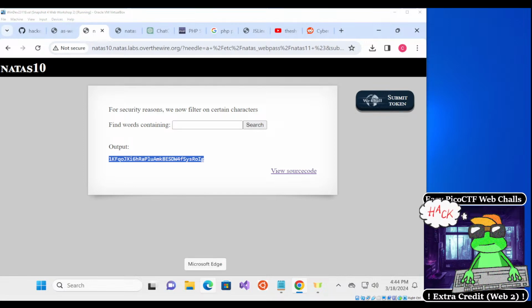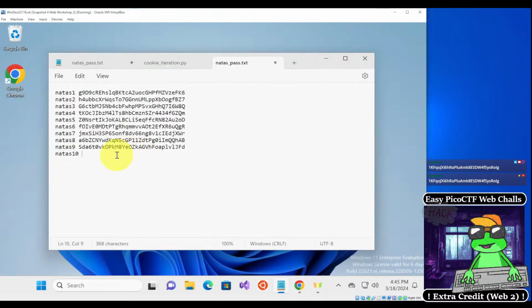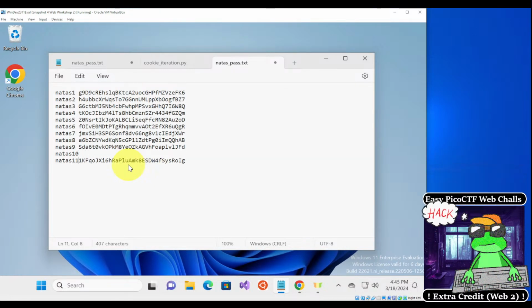Okay, Natus 10 is, wait, this is the one, this is Natus 11. Sorry about that. And we're not going to be solving Natus 11 today. But if you wanted to continue with the Natus series of CTF rooms, you're completely free to keep on going with your education.